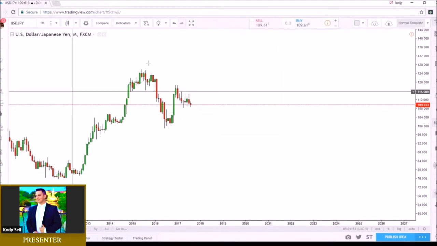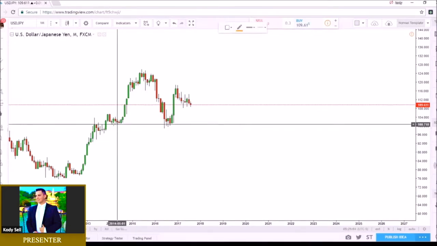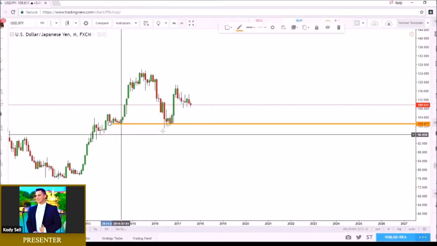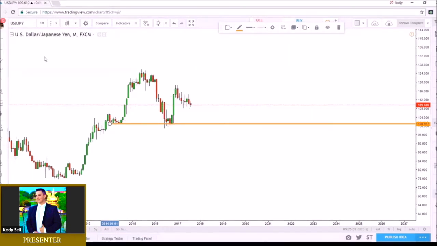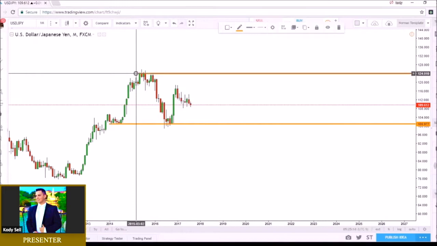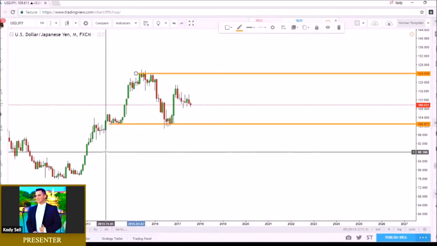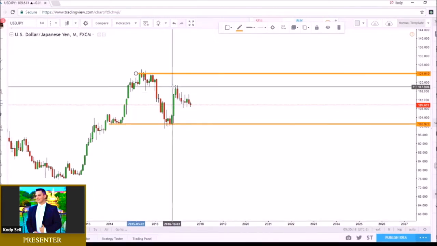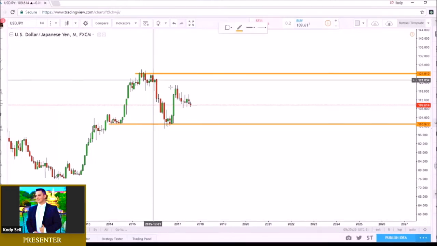So what might you be looking for? I will have this area here marked. This is a support level that I could see over the next couple months that I'm interested in. I will have this resistance level up here marked. That's another level that I could be interested in over the next few months. And then I'm going to mark this recent high as well. Let's see, get my tool here.